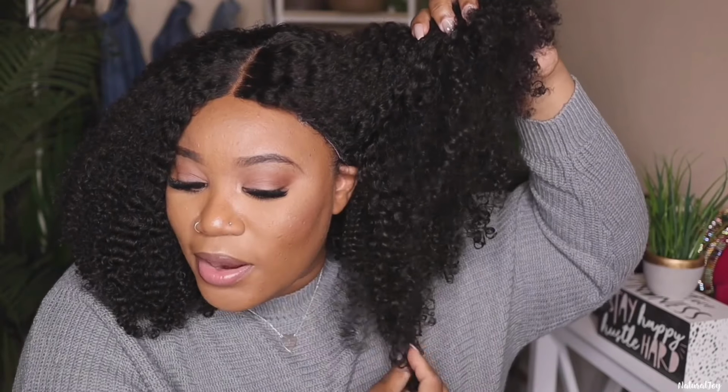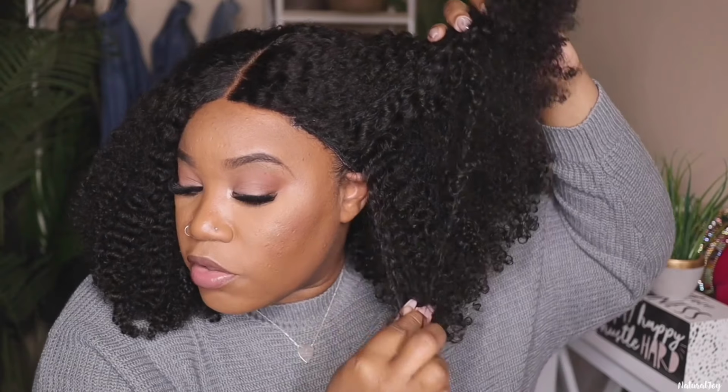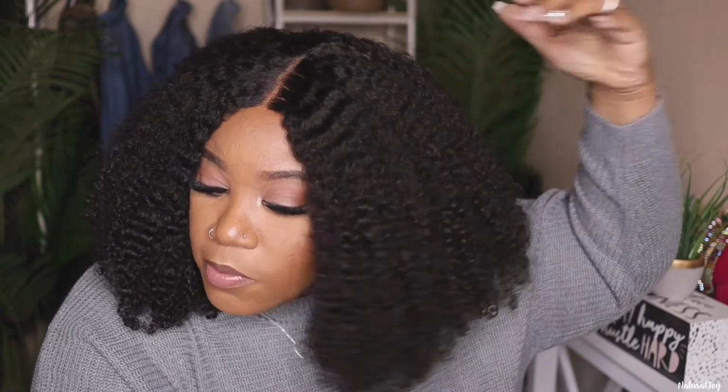And they were not lying. Even the first time I took it out of the pack, I was like, oh my gosh, what should I do? Because you definitely have some tighter curls, you have some waviness, you have some spirals going on all up and through here. The curl pattern is not the same throughout this wig, y'all. Look back here. You can definitely see the different textures versus up here where it's more coily. I'll try to get up as close as possible. You have some waviness right here, and then I'll turn around and get up close so you guys can see.